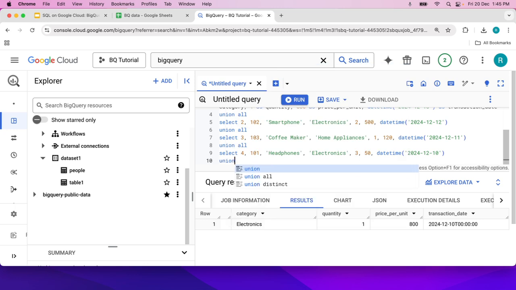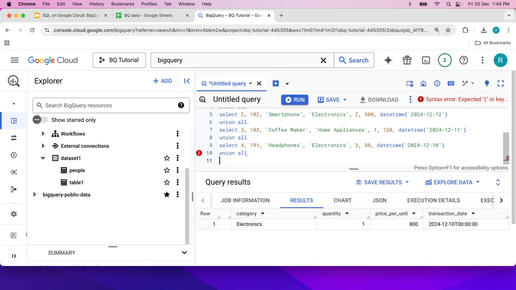Again, how do I know all this data? I have copied it from ChatGPT and I'm pasting it here. Select 5, 104, blender. Again, this is the home appliances category, and then 2, 60, datetime of 2024-12.